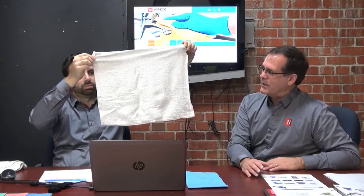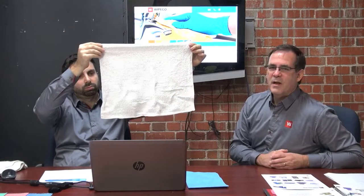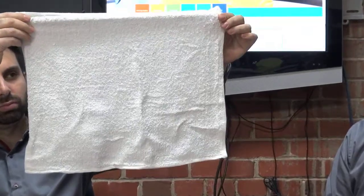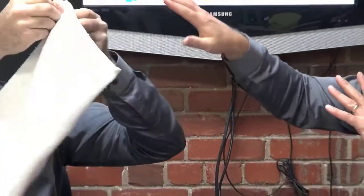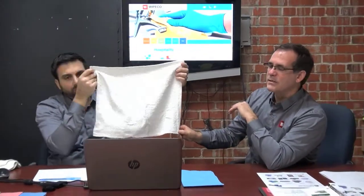The other area that we are into is terry. So Danny has the terry bar wipers. You'll hear the terminology bar wiper or terry rags or what else they use. Anyway, we'll get back to the nomenclature after. But basically this is a 16 by 19 towel with a finished manufactured edge on it so that it doesn't come apart easily.